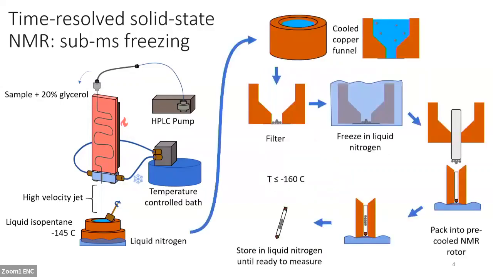So isopentane provides very rapid freezing, but then it becomes a bit of a challenge to get your sample out of the isopentane once you've done this experiment. So the protocol we developed to do that, I'm briefly outlining here. We filter the isopentane using a fine mesh to remove the frozen ice particles, which we then store in liquid nitrogen until we're ready to pack them into an NMR rotor. And then we do everything at or below around minus 160 degrees C, which is the melting point of isopentane. We use pre-cooled rotors and pre-cooled packing tools to pack the frozen particles into a rotor, which we then store in liquid nitrogen until we're ready to do experiments.